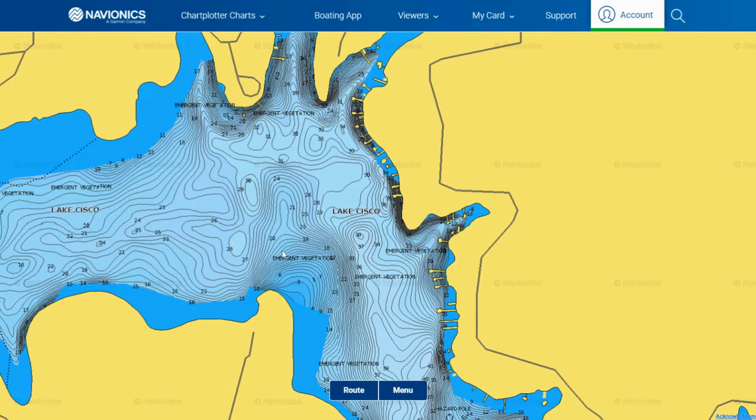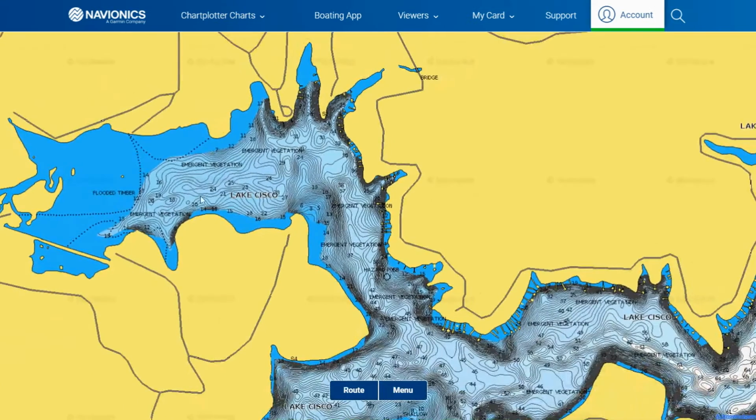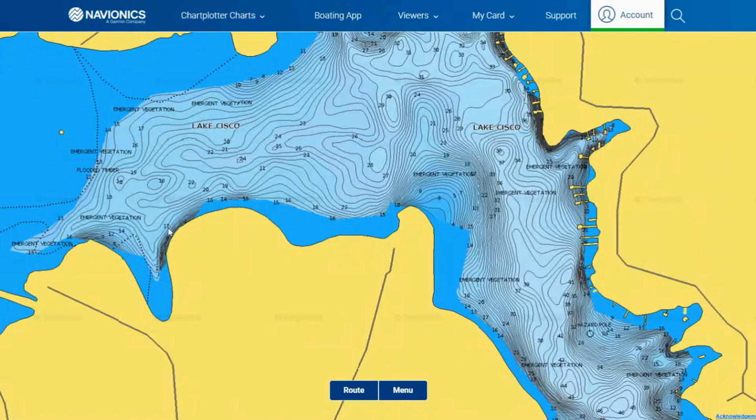Here's that flat that we were telling you about that we marked. And then you also have an offshore spot out here because this is a big, long, extended point that comes out there as well. You got another nice little rounded point right here. This little point right here can be good too. So you have some pretty interesting stuff back in here.